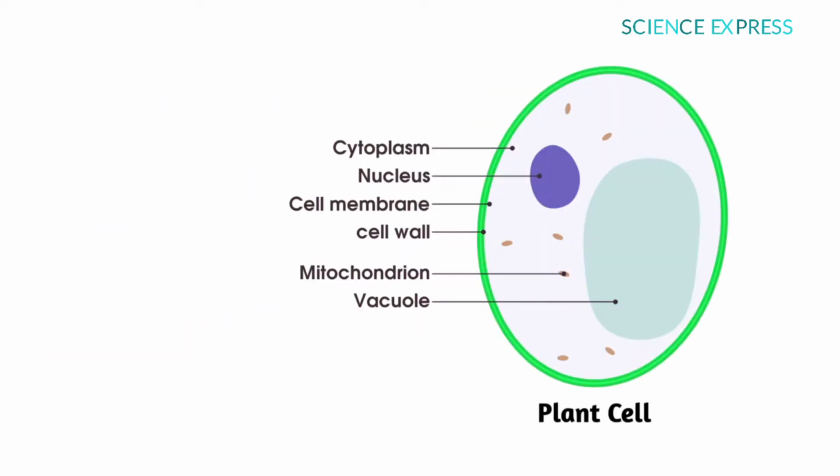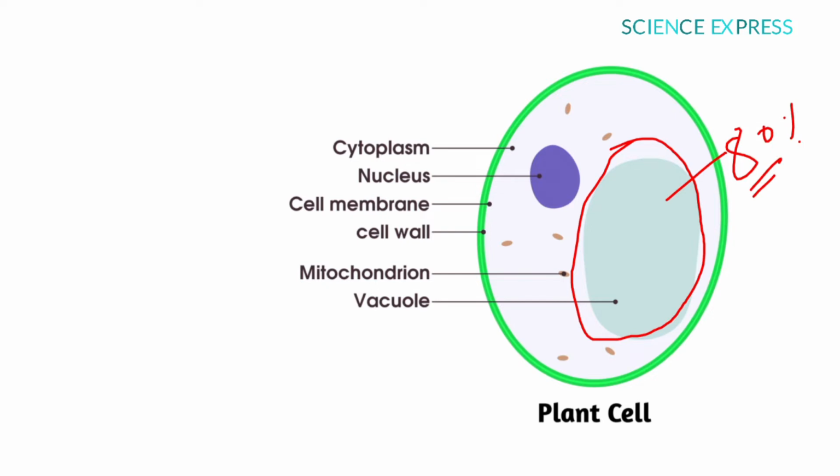Now, here we can see a typical plant cell. That one is the cell vacuole, placed in the cytoplasm and covering about 80% of the cytoplasm. The outer covering of the vacuole is called the tonoplast. Clear? And another thing, the blue one is the nucleus, and it is placed toward the periphery or corner.